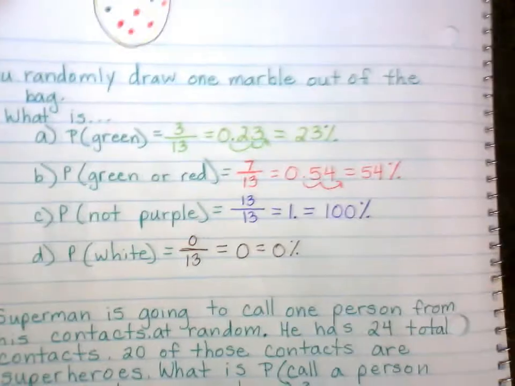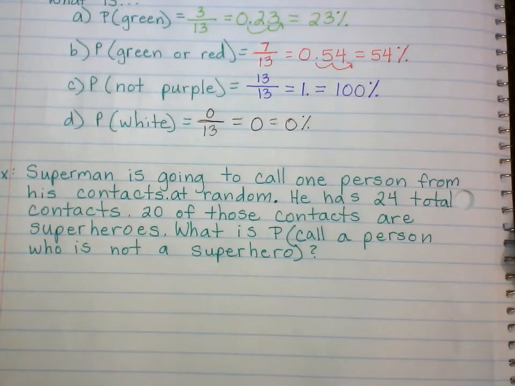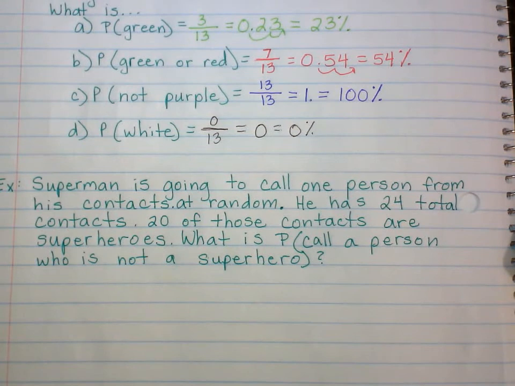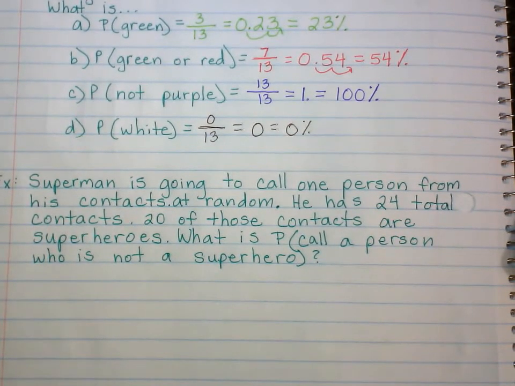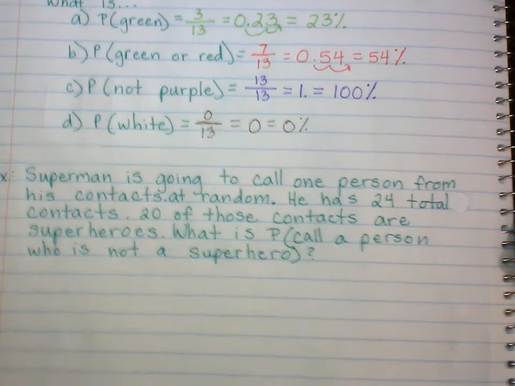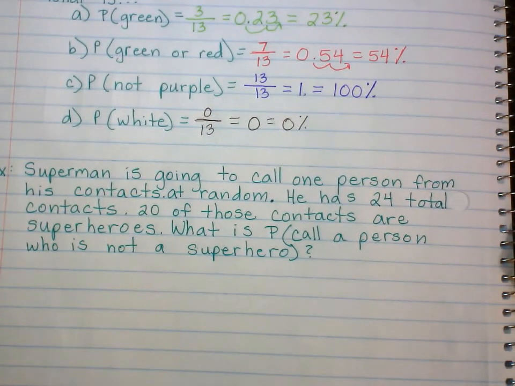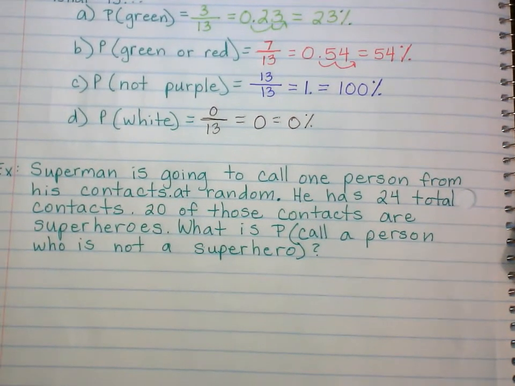Okay, so the last example we're going to do for this, and then after this, if you guys have actually watched these, paused the videos, gone along with me, you should feel pretty confident then to solve the Khan Academy titled Simple or Basic Probability. Because I pull my problems right from there and model them after them to make sure that you guys are prepared. So the last problem we're going to do.